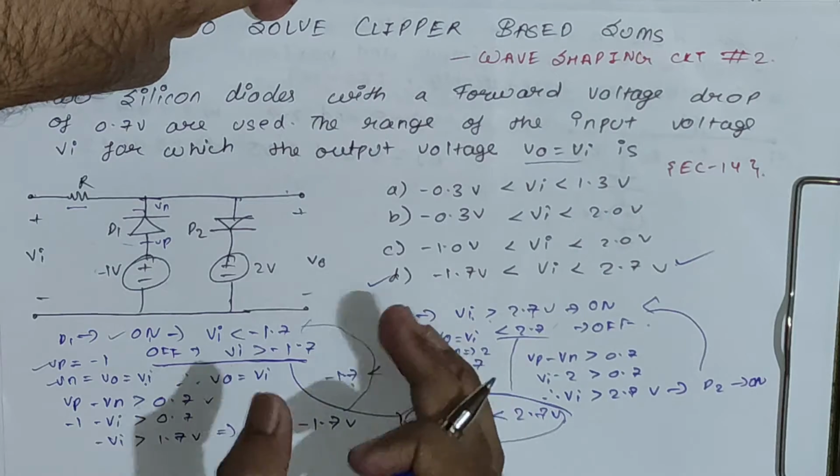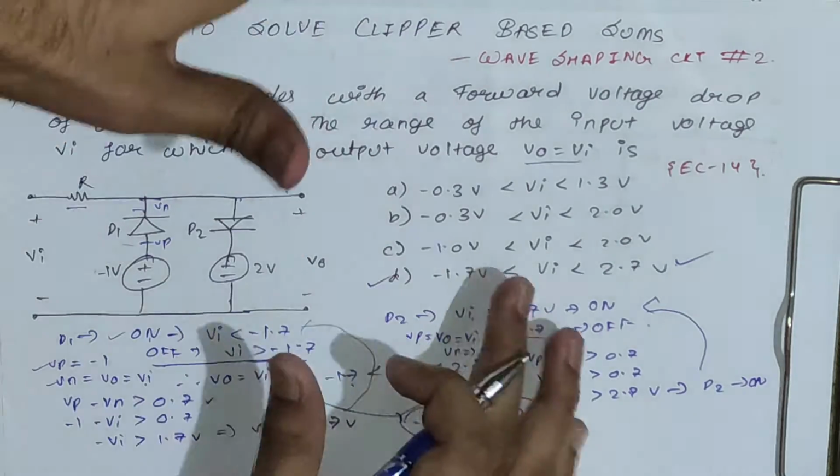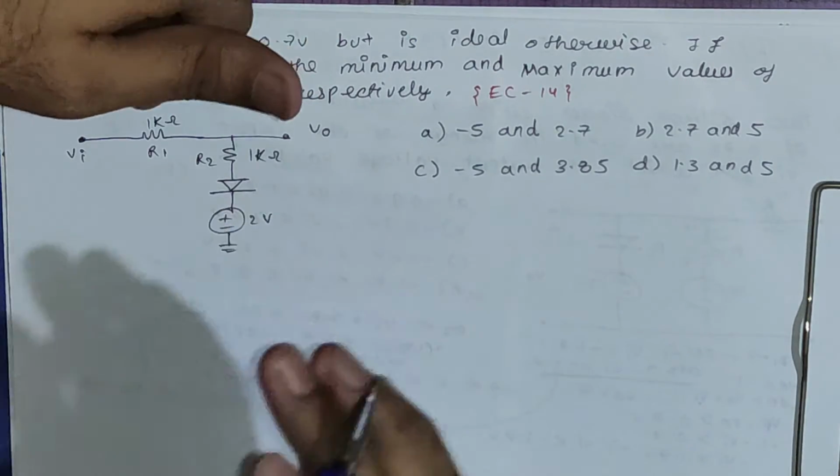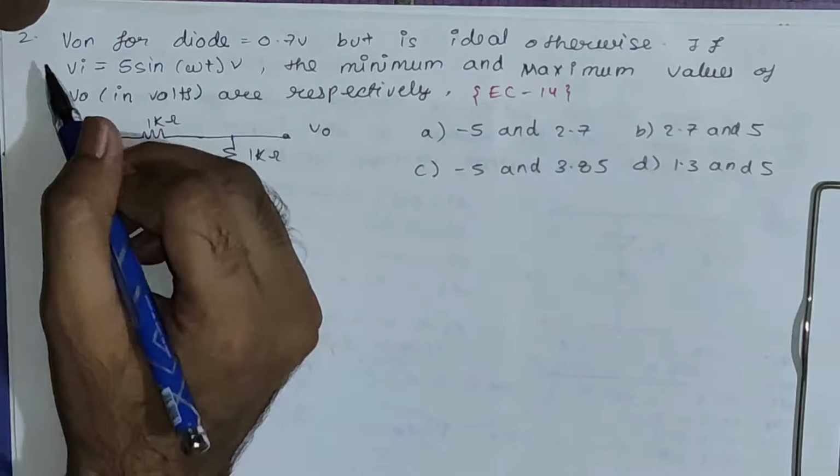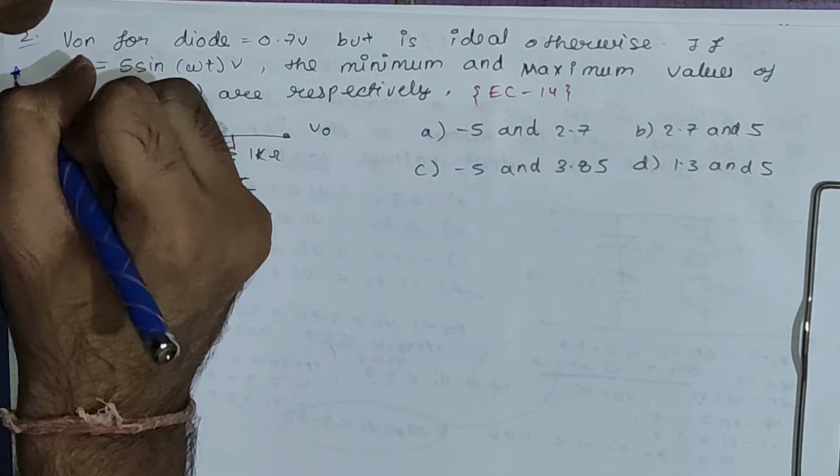So you can see, if you use this trick, you can solve this type of sum very easily in less than 30 seconds. Let me tell you, after every sum we are going to increase the level of sum. So now this is the second sum with a level up, 2 star.